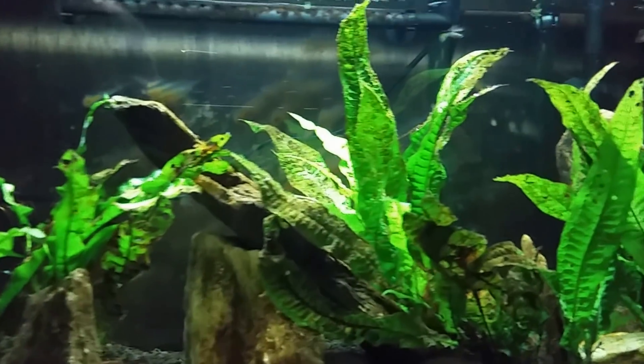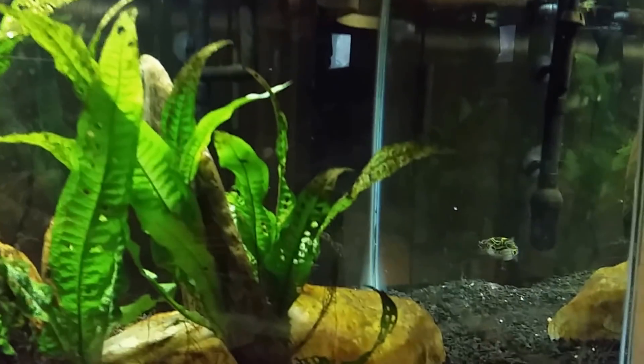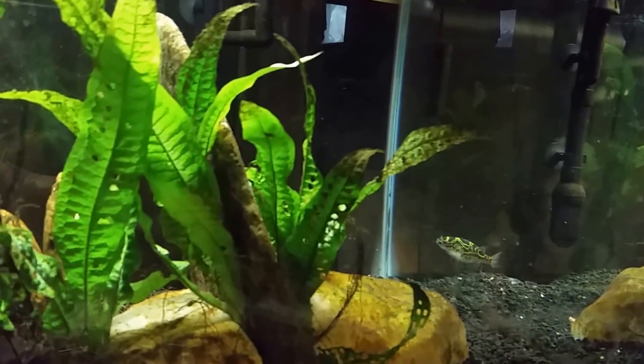All right everybody, it's first thing Sunday morning. We're going to come down here and get the fish room lit up. I can already tell I'm spooking Butterbean standing too close to his tank with the lights out - he could tell I was there but couldn't actually see me, I can hear him splashing around. Come down here and get this switch turned on first. Got the two guppies and I can see Butterbean's reflection in the corner back there, so he's still doing okay.